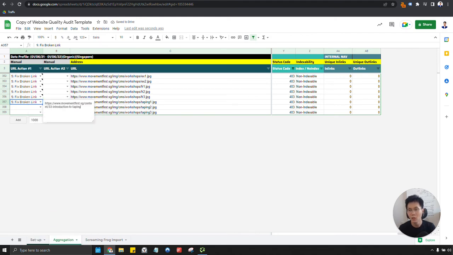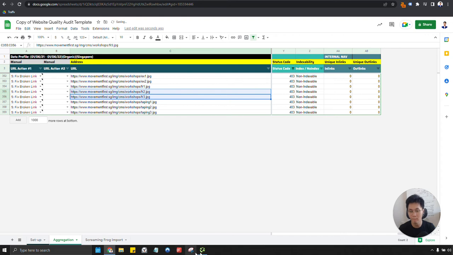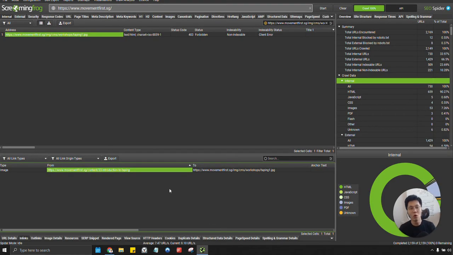And we can put this in here first because the more you go through the audit, unless you are the one who built your site or you manage your site, you're going to have a lot of idea of what your site is about, what kind of pages are there, what kind of pages are supposed to be there, and what kind of pages are not supposed to be there.